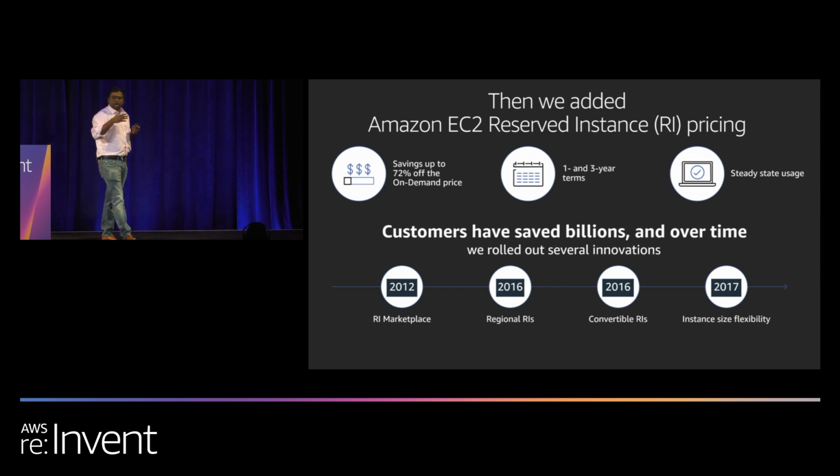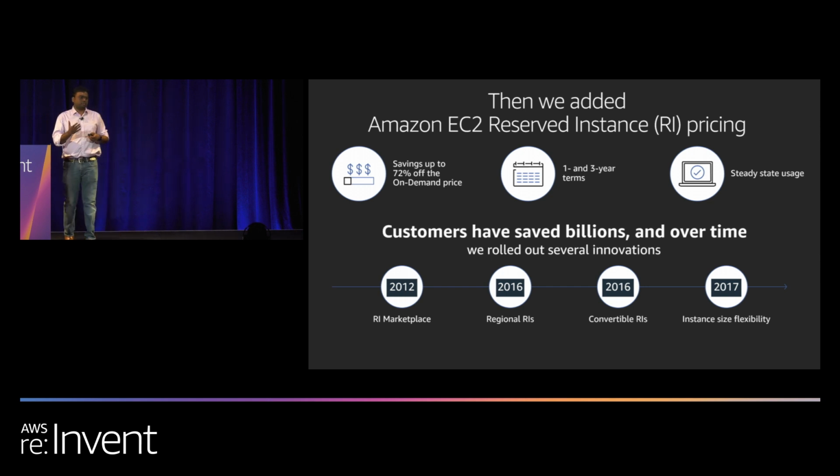Show of hands here, how many of you use RIs today? Right. As you can see, it's a quite popular purchasing model. It's one of the most popular purchasing models on EC2. And customers have saved a lot of money with RIs. And they really like the fact that they can save significant amounts of money with RIs.